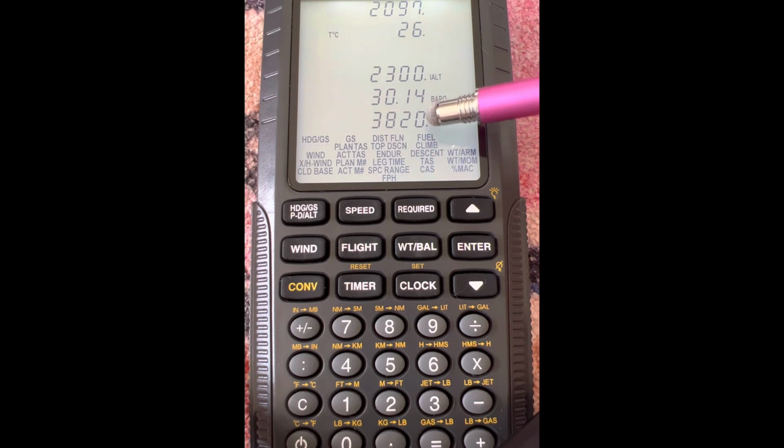And then our density altitude, look at that, it's almost 1,800 feet higher because of the temperature of 26 degrees. 26 degrees at an altitude of 2,000 feet is a lot higher than standard. So that's why we have a higher density altitude. So there you go, density altitude 3,820 feet because of the high temperature. And then we have a little bit low pressure altitude because of that higher pressure. So that's how you find pressure altitude and density altitude.